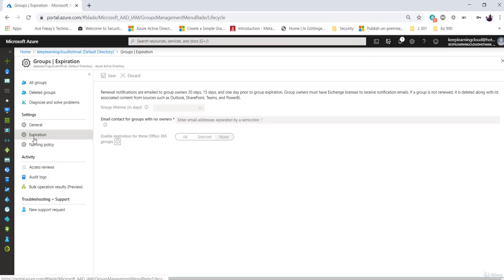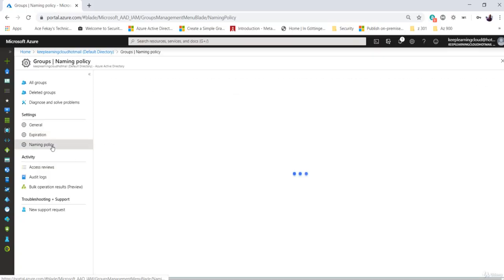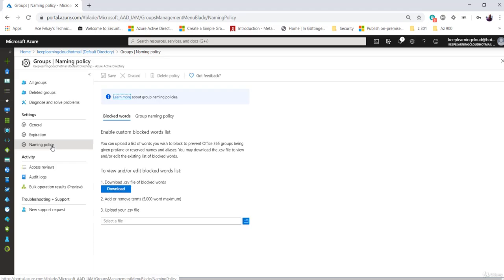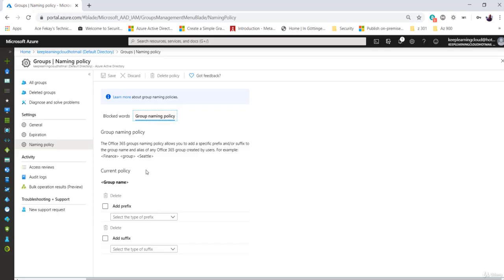One best part here as part of disaster recovery is that a deleted Office 365 group can be restored within 30 days by the group owner or by an Azure Active Directory administrator. Okay, so that was about expiration. Going to the naming conventions or the naming policy, you can have certain groups blocked and you can define the group naming policy as well.